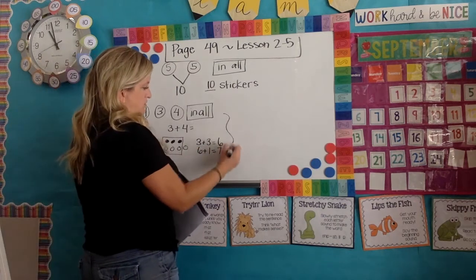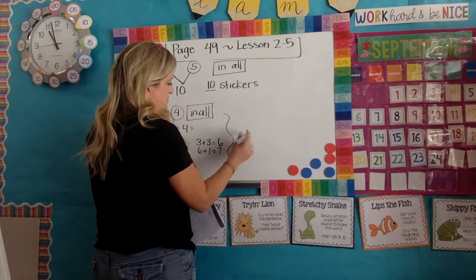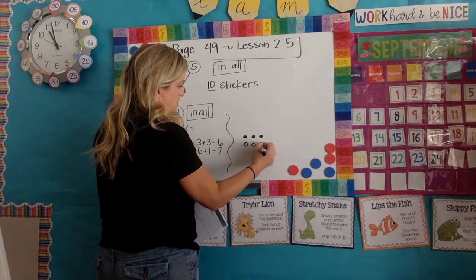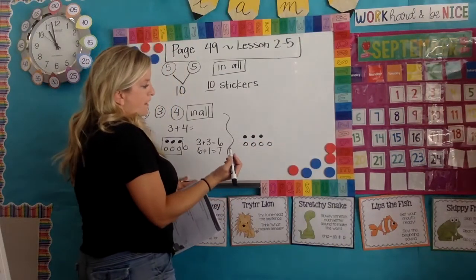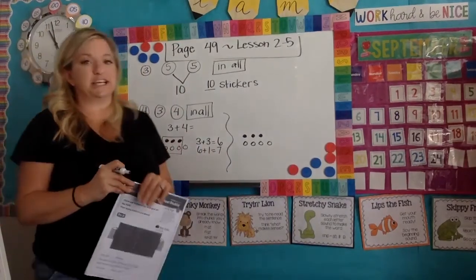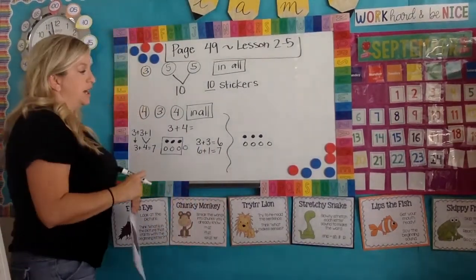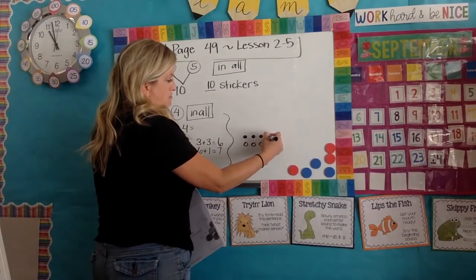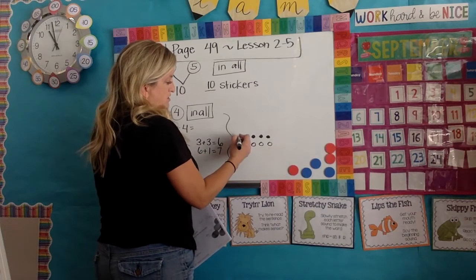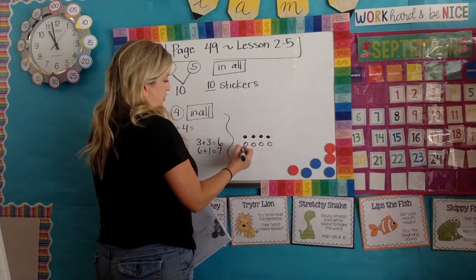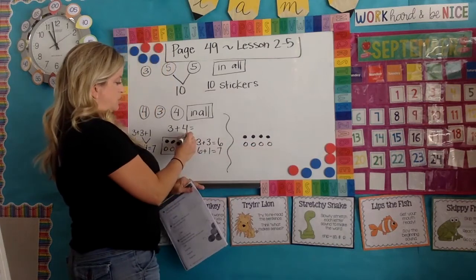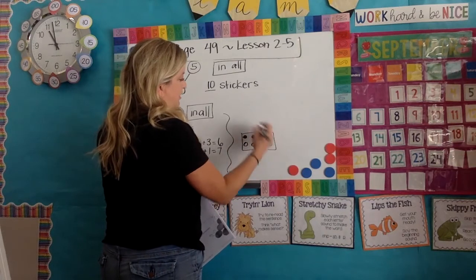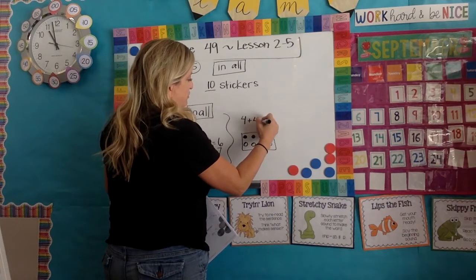Another way I could do it, I'll draw a line so you can see the difference. I'm going to draw my 3. 1, 2, 3. 1, 2, 3, 4. This is a near doubles fact. So here I drew a box, but here I'm going to add one in because I know that this is 4 plus 4, and I don't have to count them because I know the second one is 4. So now I draw a box, I have nothing left out. I know this is 4 plus 4 if I know my doubles facts.